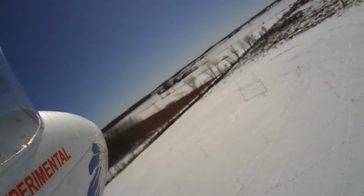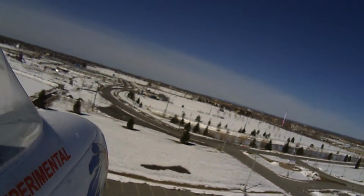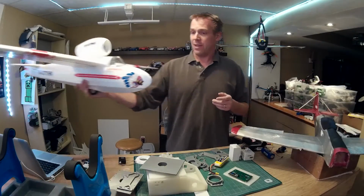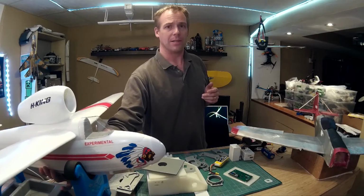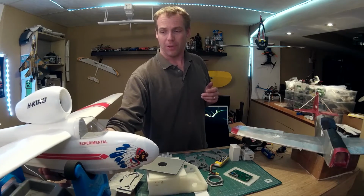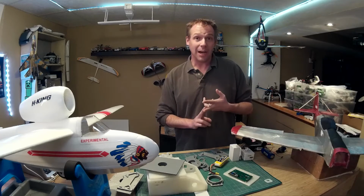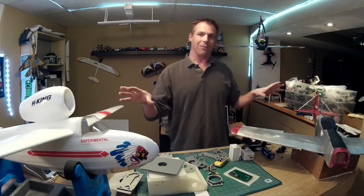So there you go. I'm looking forward to just being able to glide with it and have a good summer with it. And of course, when I go down to Ohio, we'll do the tow thing with the FliteTest After Hours crew. So speaking of the After Hours crew, we're going to be getting together this weekend, we think, to do a couple components for the podcast. The boys and I are actually starting to get really busy with summer, and I know Mike and Chris are busy dealing with kids' baseball. I've got my son's Cubs commitments and everything, so we're going to be busy dads, but we're still going to make sure we get together flying and everything.